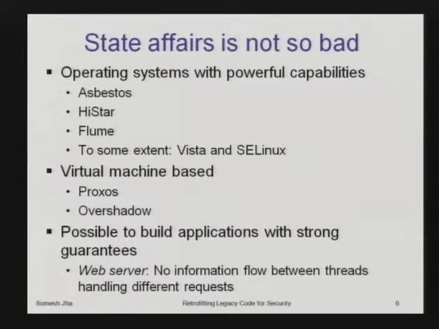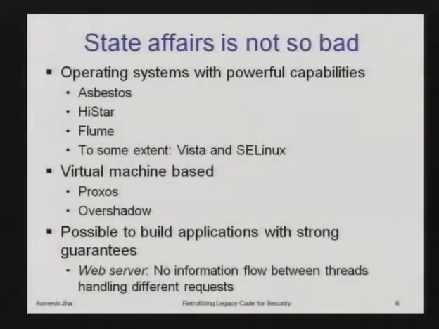There is also a lot of action happening at the virtual machine level. For example, Proxys is a virtual machine infrastructure where you can actually cordon off applications. For example, your VPN application where you have a lot of sensitive data. You might be able to say that, okay, even if my operating system gets compromised, because I'm running in a different guest OS, this VPN client won't get compromised. So there are some very interesting things happening in the systems literature where, using this substrate, you can build systems with very strong guarantees.